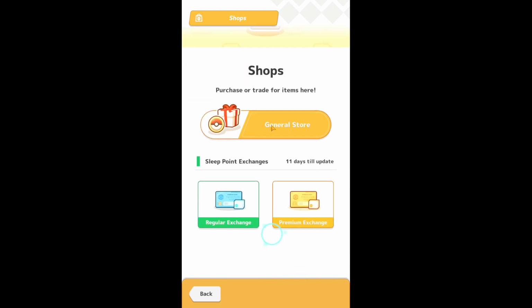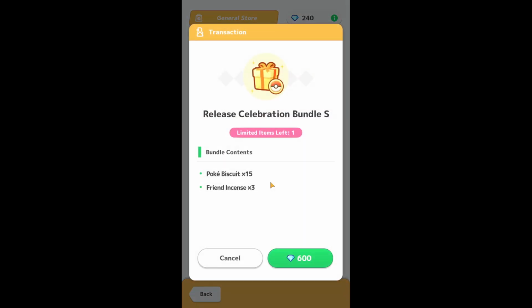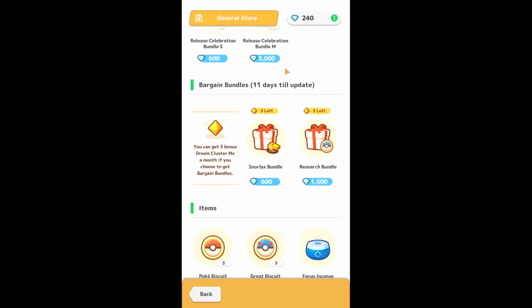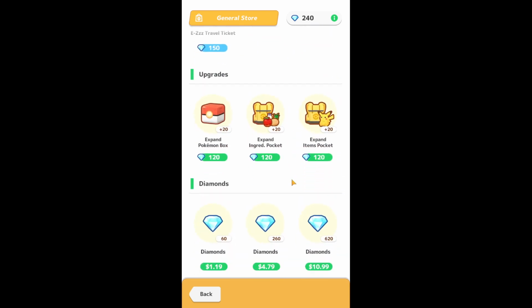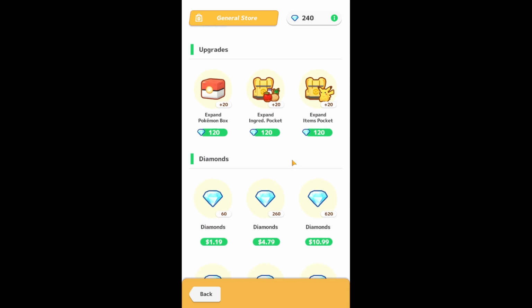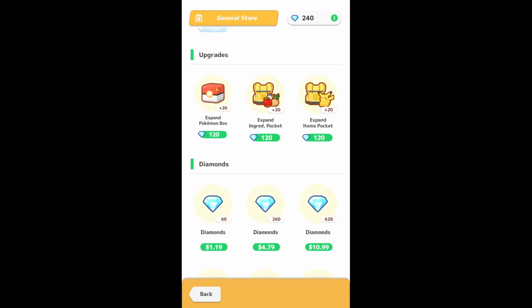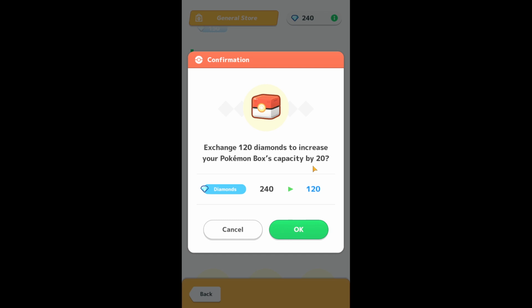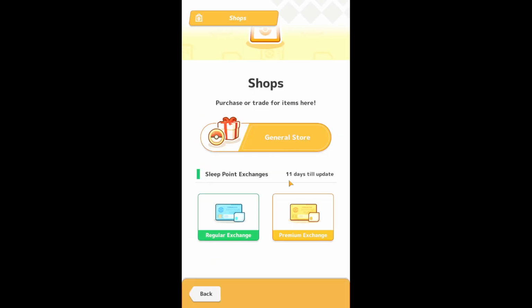Let's see what we got for shops. So we have regular exchange and premium. Then we have a general store. So this is what your diamonds are for. You get 15 biscuits and 3 friend incense release celebration, 20 great biscuits, 7 friend incense, and a helper whistle. There's your bargains. There's your regular items. Kind of like Pokemon Go. You can go through and, looks like you can expand your pockets, your ingredients, your Pokemon can be expanded. So it looks like there's a limit for how many Pokemon you can get. Looks like you can increase it by 20. That's kind of sad. I hate that feature in Pokemon Go.